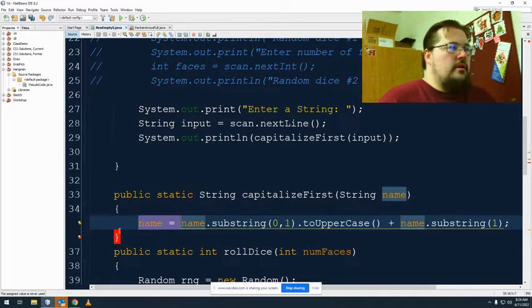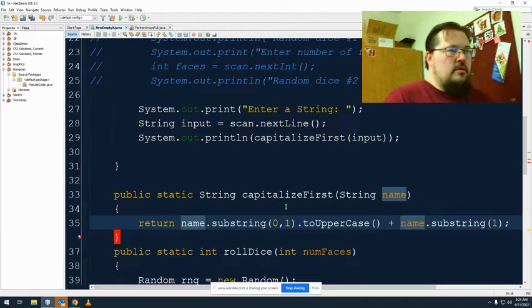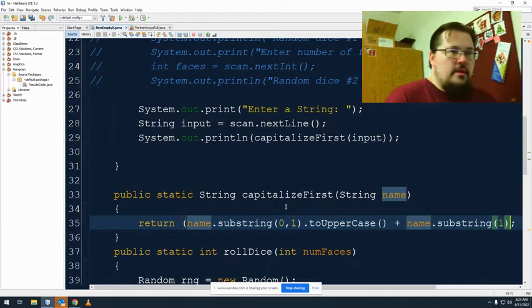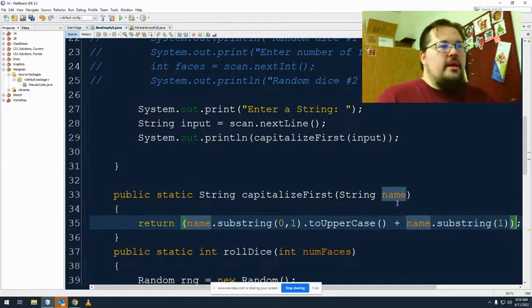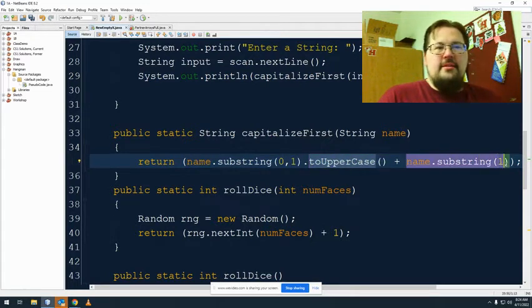And here. Again, I'm just going to keep it to one line. So this does a lot of things in one line. It grabs the substring, it capitalizes it, then it tacks on the rest of the string that I'd sent it.